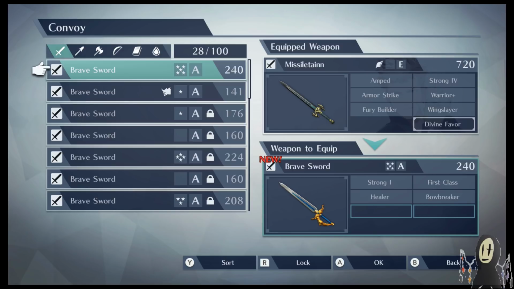We're not going to be making use of Warrior Gauge nearly as much, especially because we are using Gale Force, but if you want, you can also feel free to do something along the lines of Critical Plus, or even Para Plus, assuming that you're not going to be using Lone Wolf. Fury Builder is pretty obvious why we want this. For every 100 kills, he's going to get some increase in damage.